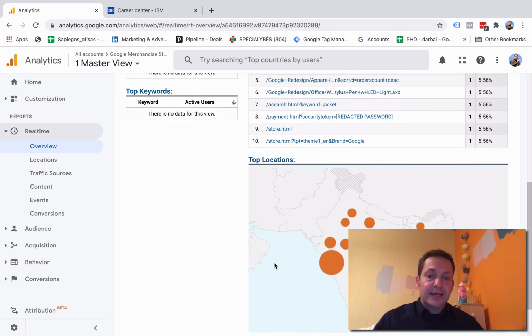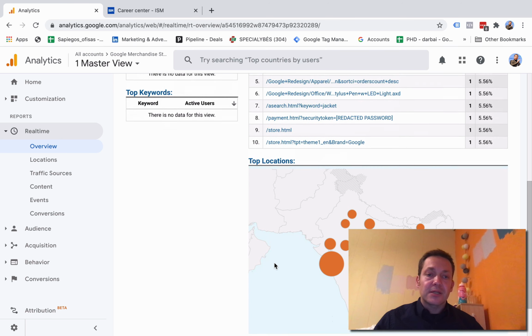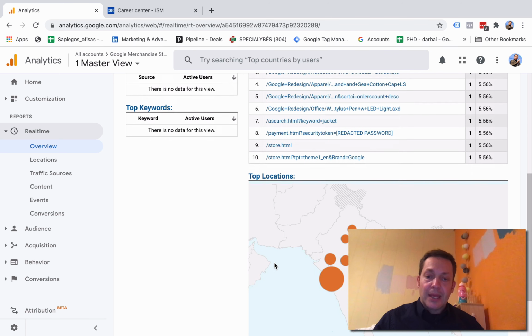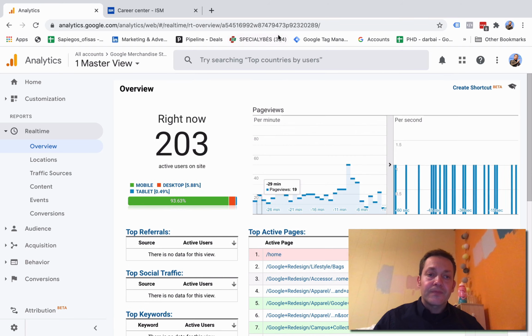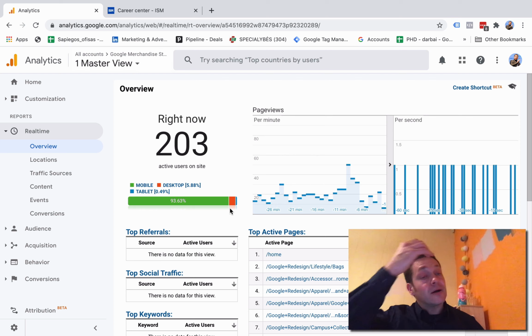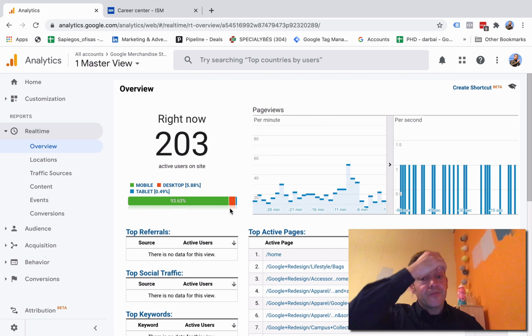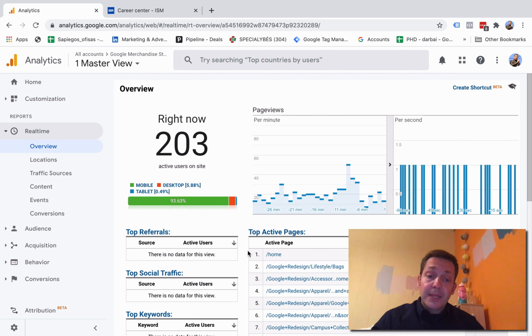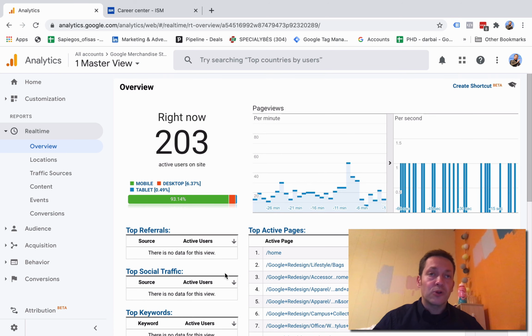So in this particular case, we see that the top location is India. This is the Google Merchandise Store demo account, and this account is mainly used for training purposes worldwide.